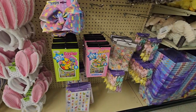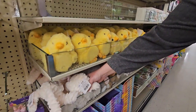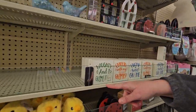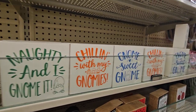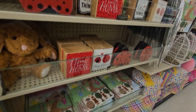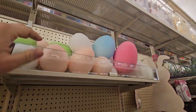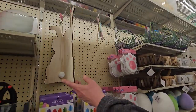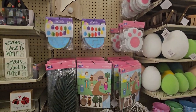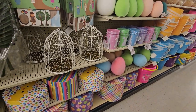'I'm naughty and I know it,' 'Chilling with my gnomies,' 'Gnome sweet gnome' — these are really cute! Ladybugs for $5.49. Individual eggs for $6.49. These are pretty and feel good too. $2.99 — you can make your own rabbit! We got some bunny feet. And look at this little birdcage — $2.99, with moss on the bottom. So cute!